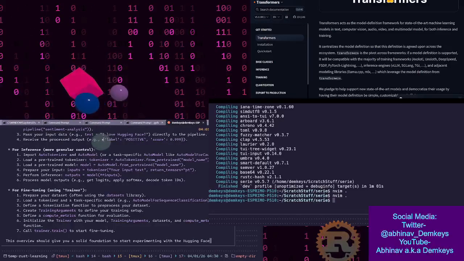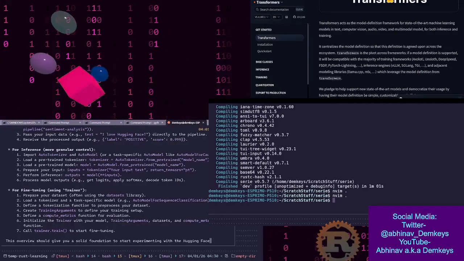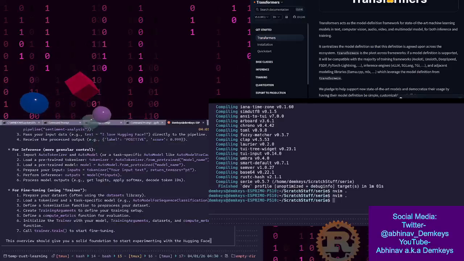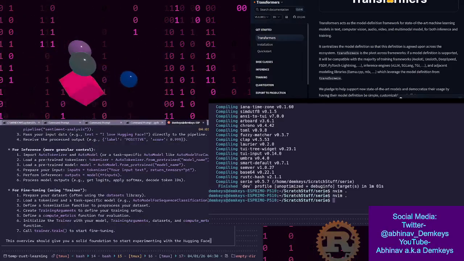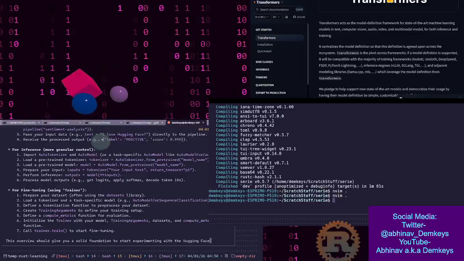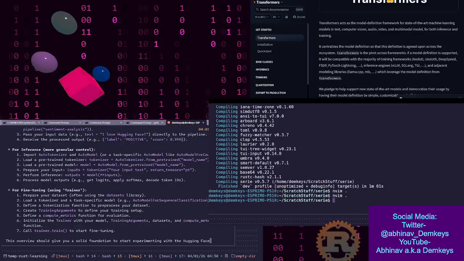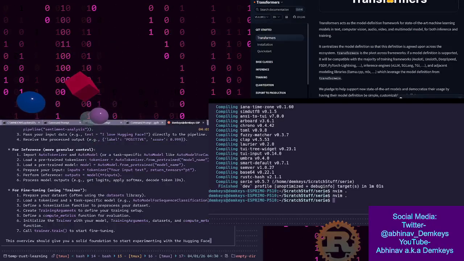However, there is a different version of it called Candle, which is a Rust-based library, and they have implemented a bunch of the models that are currently supported in Hugging Face Transformers. I don't know if they've implemented all of them, but they've implemented a bunch of them.